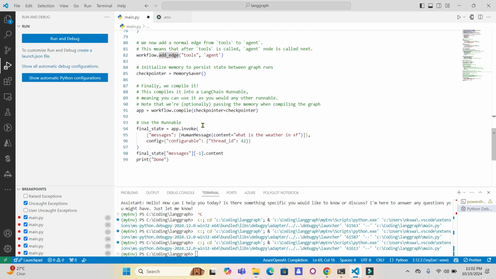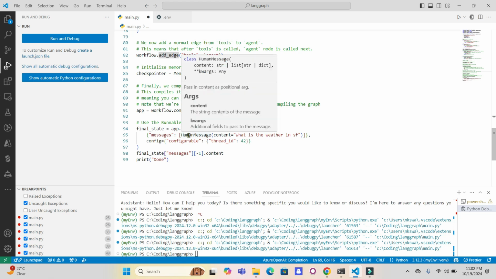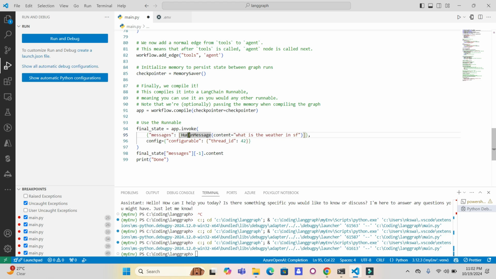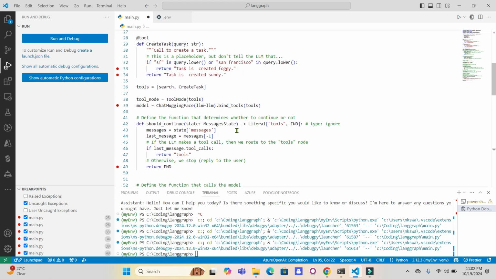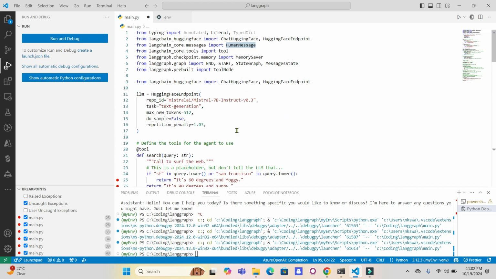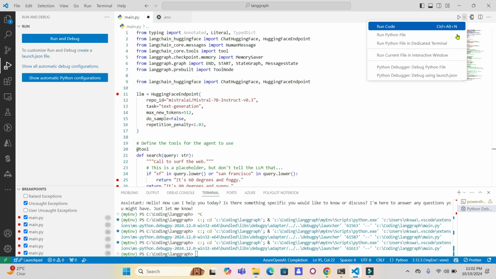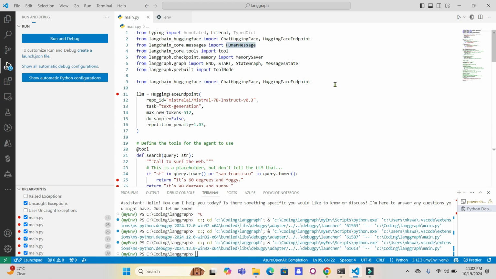And in this one, you can see we are creating the chain of all the messages, right from human to AI or tool or system, the whole messages list, and then finally at the end we will be generating the response. So let's add a breakpoint and start running it in debug mode. I'll just click on debug.